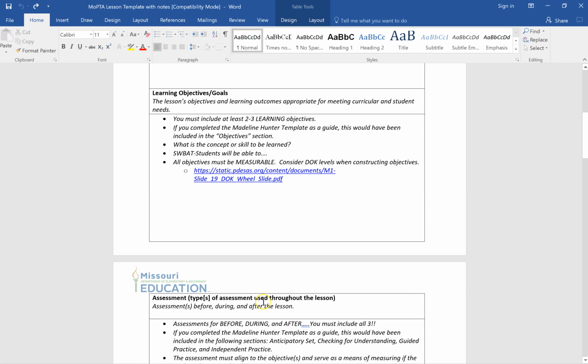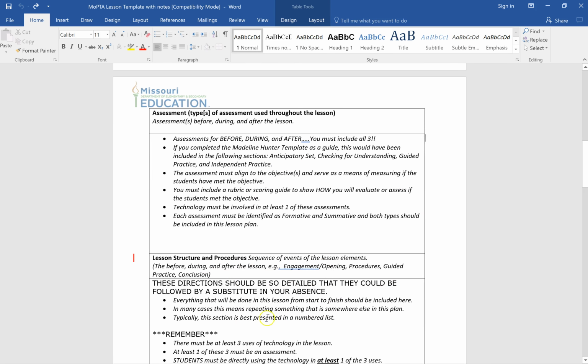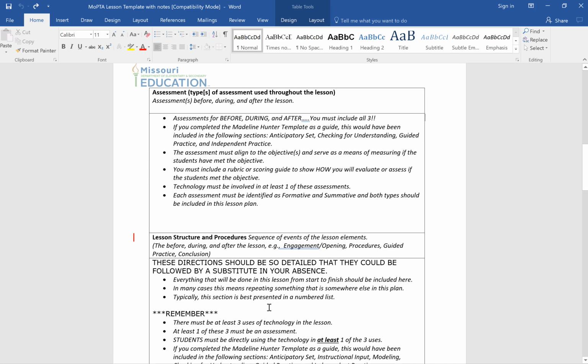And then I read the assessment. Are those assessments? And while I'm reading those, I'm not only figuring out the quality of the information there, but I'm also making sure that it's accounted for. So if you're doing an assessment in here that during the lesson, you're going to ask them to do fist to 5, or at the end, you're going to have them do an exit slip, well, all of that needs to be in this lesson structure and procedure section. I can't emphasize that enough to you, and that's something that I see students struggle with.